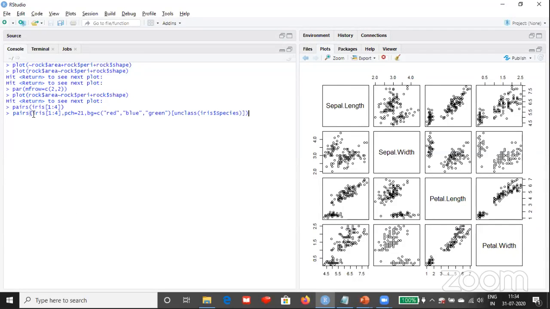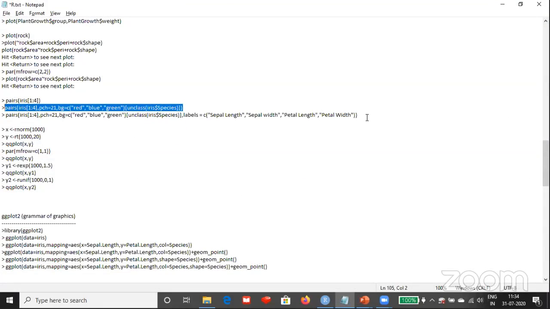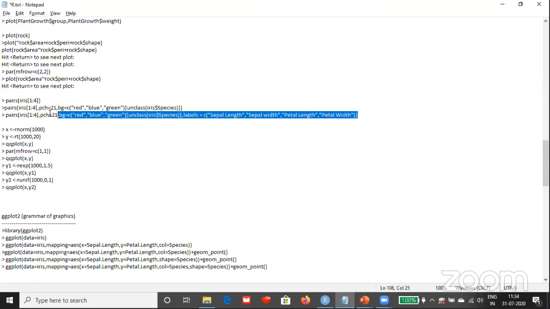But there is some command. See here, iris from 1 to 4 I have to use. This is my shape or what I want. This is the color: red, blue, and green. I want it to be classified on the basis of the species. Okay, this is known as using multivariate. Can you see? Can you see there? So now you can very well understand what this is. What is this? Red becomes either setosa or versicolor or virginica. So I want that to be seen.